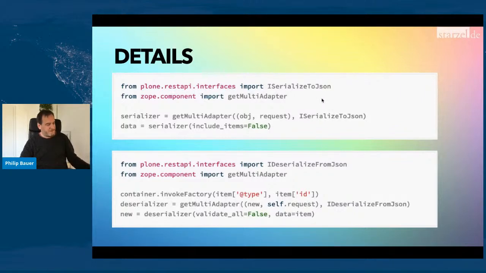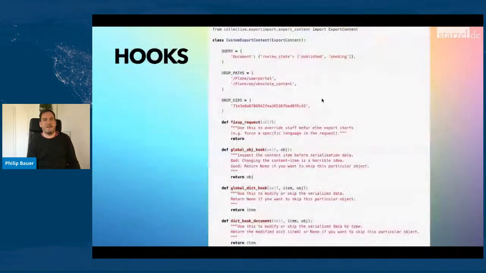So there's one huge benefit of using this approach. The reason is that a lot of the data that you're importing is automatically validated. So it says validate all equals false, but still, and because some validations are annoying, maybe I should change that, I don't know, we can discuss that. But for example, if you have an item that has a choice field where the data comes from a vocabulary, the data that you're importing is validated, and it throws an error when you're importing data that has no respective values in the vocabulary for your choice field. So that saves you from importing data that fails later on. It makes sure that your data is sane.